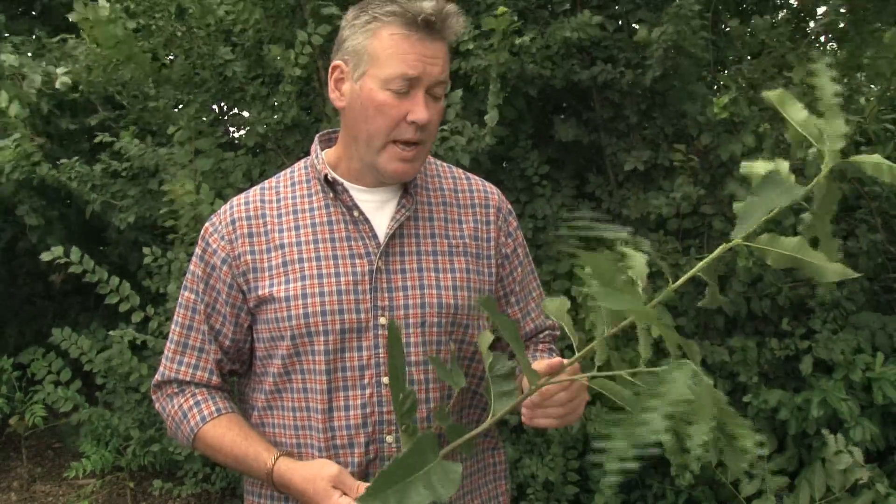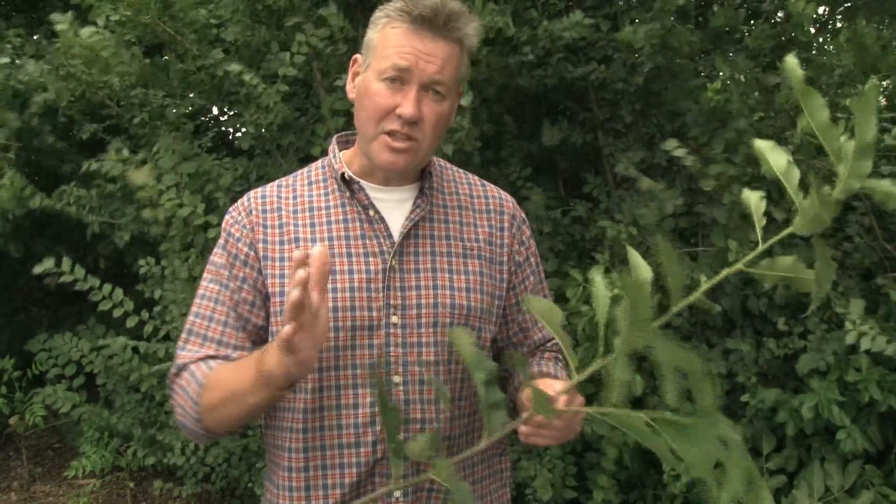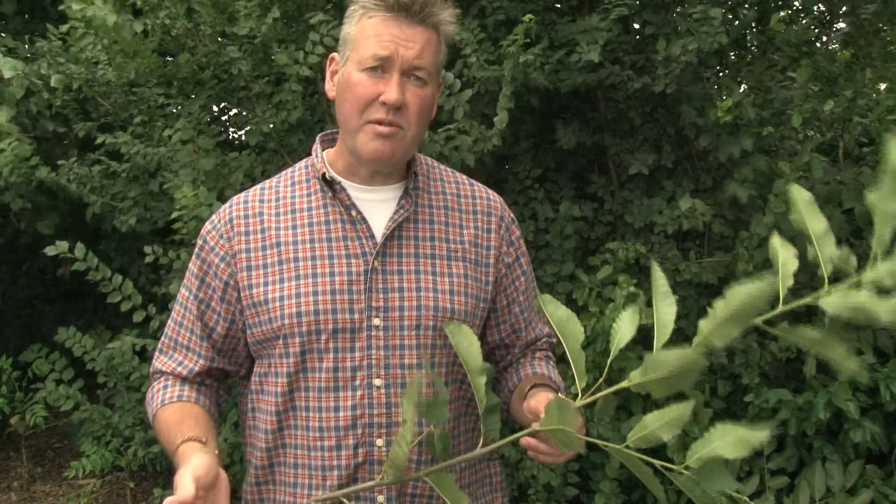You'll also see sweet chestnut grown as a standard — a single stem tree — and it's got very positive characteristics. It's relatively fast growing, so you can grow saw logs in 45 to 50 years, which is quite quick for a hardwood. Its timber is naturally durable: if you get into the heartwood and saw off the sapwood from the outside, the heartwood is durable without chemical treatment, lasting 30, 40, 50, maybe even 100 years in contact with the ground or subject to weathering.